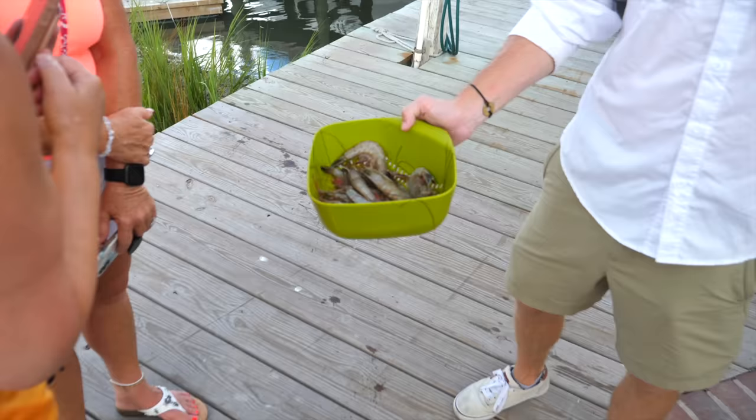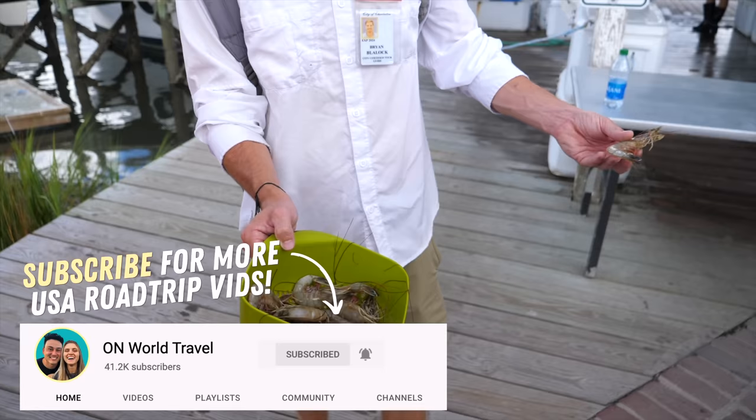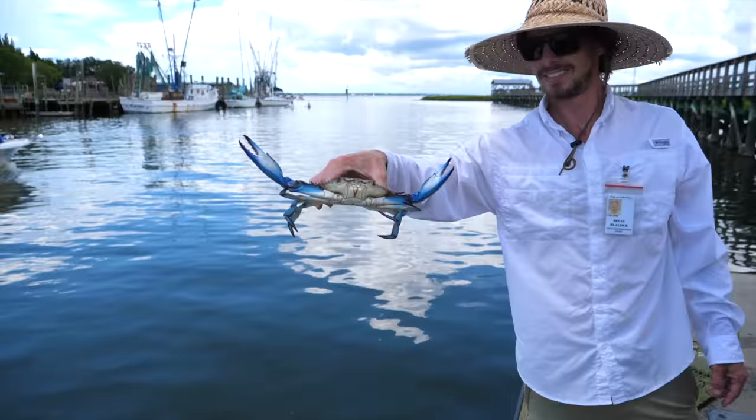I do want to show you prime examples, and these are really nice, which is great about them. They don't have any discoloration to their body, so that way, if you have a yellowish or greenish tinge, chemical preservatives have most likely been added, and that is a dead giveaway for an overseas shrimp. We'll never have that neon strip at the end of their tail. Are they dead? They're dead. Okay. They ain't gonna be flopping around on you. Look at that. That is beautiful coloration.